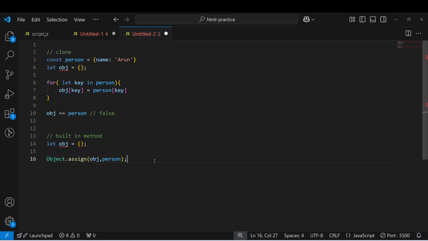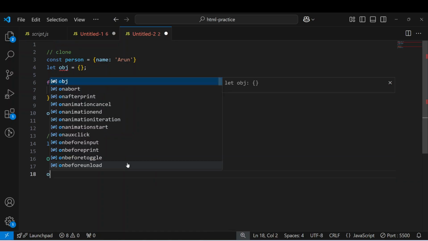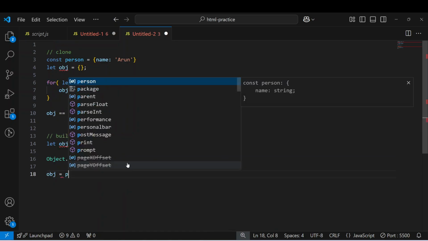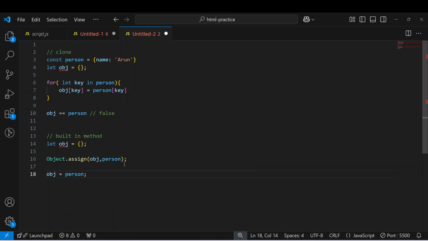Why are we doing this? Because, as we discussed, if you directly assign an object to another variable, then this assignment is not doing a copy. When we assign an object to a variable, it is not a copy because objects are reference types.